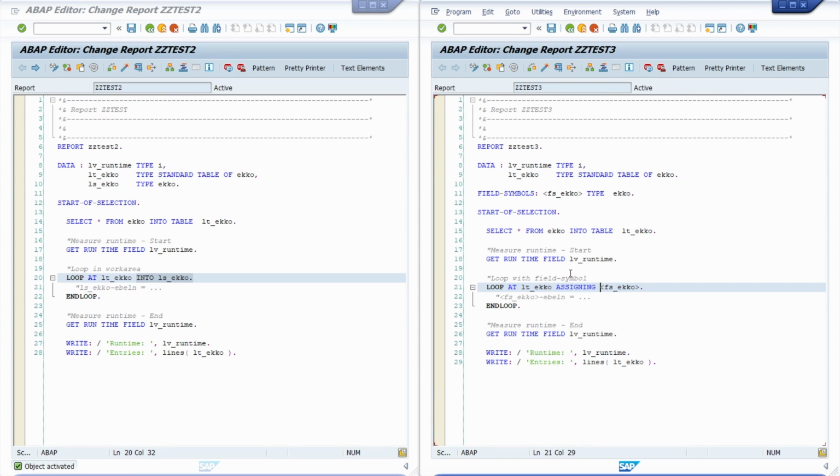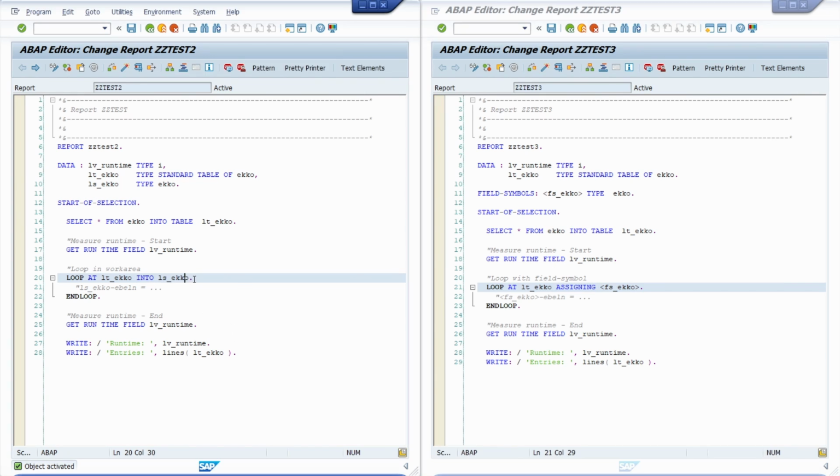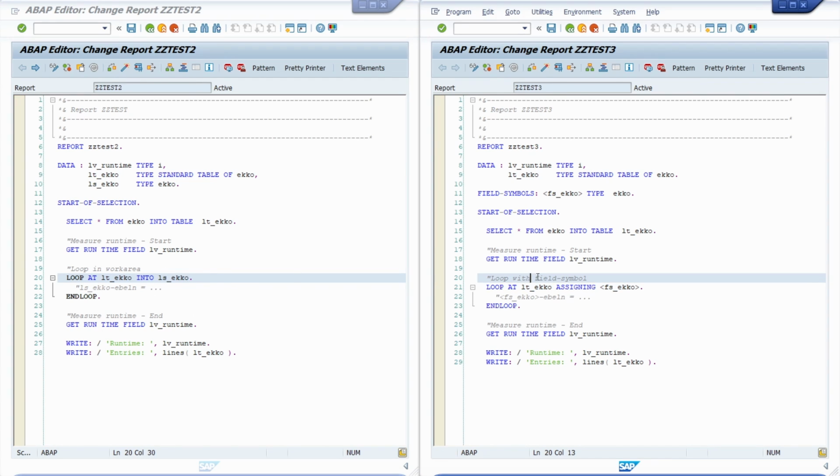And a field symbol is allocated memory at runtime. So this is really important to understand. Once again, a field symbol is allocated memory at runtime. A field symbol does not reserve physical memory in the data area of a program compared to a data object, so compared to a work area we can see on the left hand side. Instead, it acts as a dynamic name for a memory area where a particular data object or part of an object is located. A field symbol can be used instead of data objects at operand positions or statements.